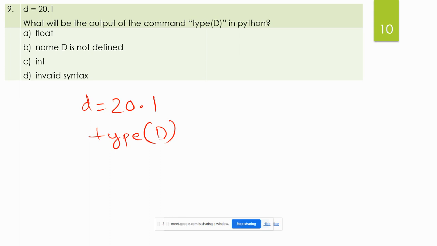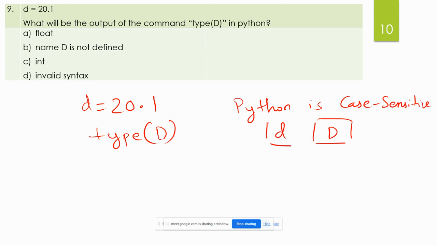So if you know, Python is case sensitive. By case sensitive, what we mean is if you write a small d and capital D, both are different in Python.